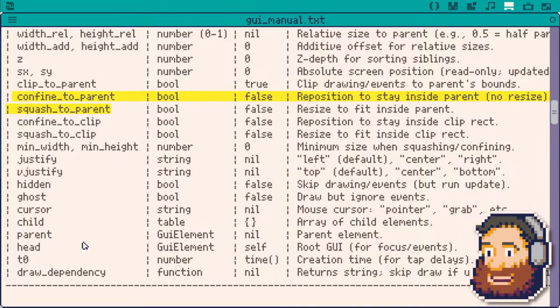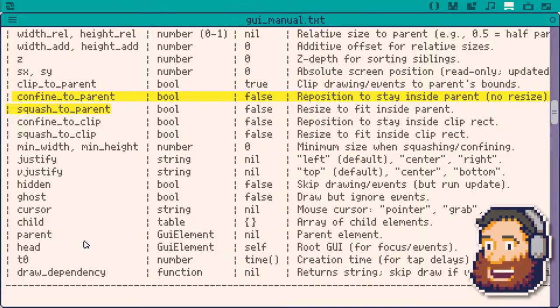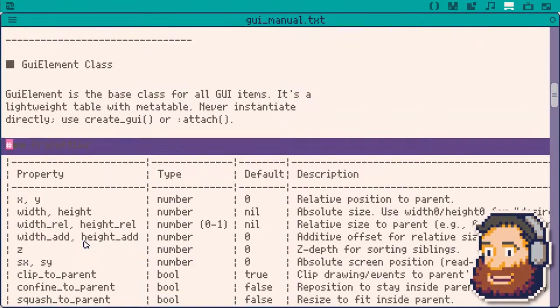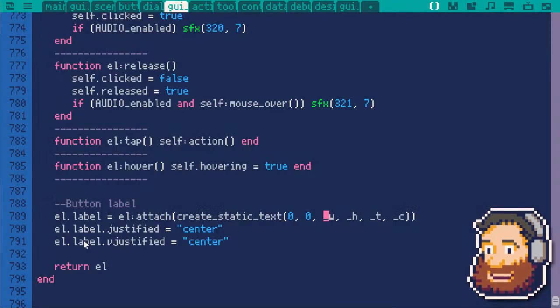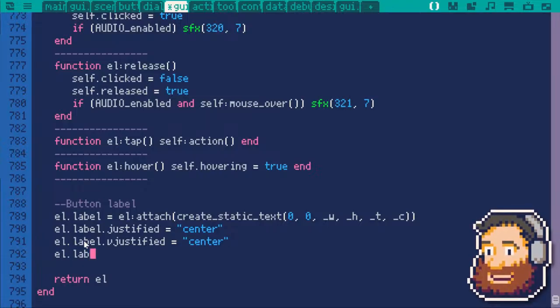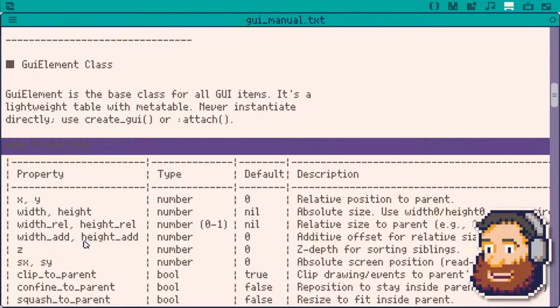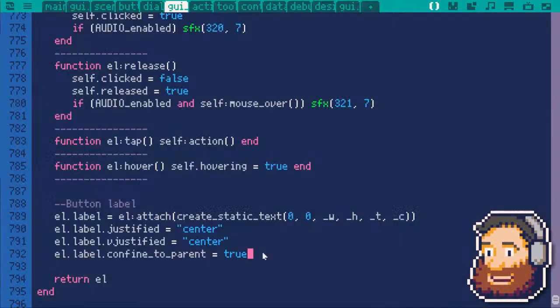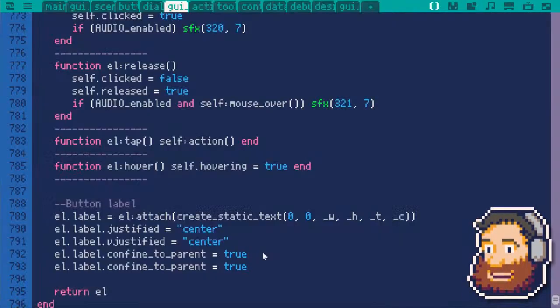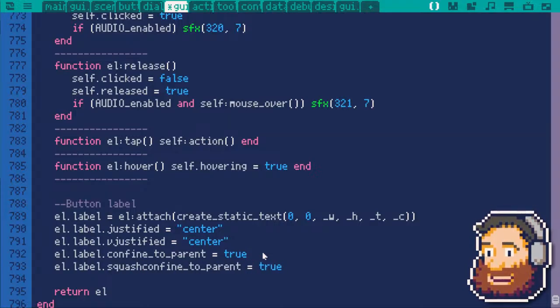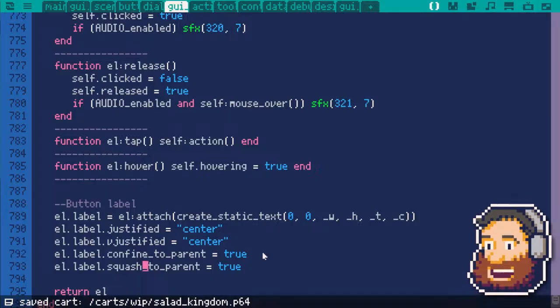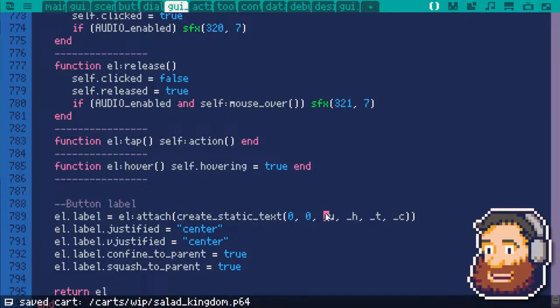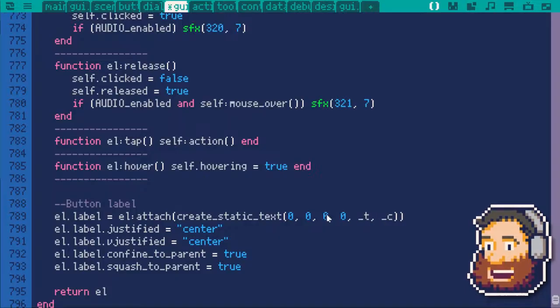Justify hidden. Confined to parent and squash to parent. What's the default on that? False, okay. And then squash to parent equals true. And then our width and our height, we can just do zeros because it's going to resize it.